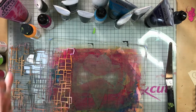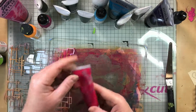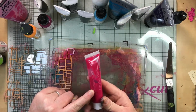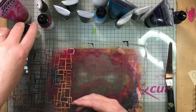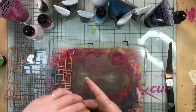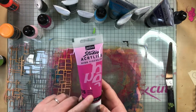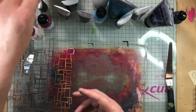But what I'm going to do is use a range of acrylics. I'm going to stick just with acrylics, but you can see I've got acrylics from all different brands. This is a cheap one that came from the works. It's Crawford and Black. Then I've got some Dylusions ones. I've got some Dina Wakley ones. I've got Studio Acrylics. I like this one because it's a transparent one, so it's a much thinner layer.